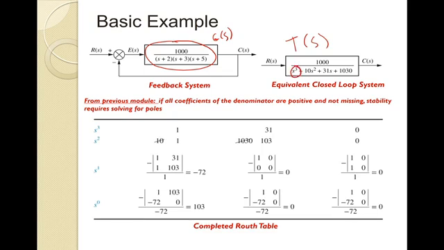We take our highest order term, S3, write it there. The coefficient in front of S3 is a 1, which is here. We skip 1, we go to the second one, which is 31. We skip 1, and there's nothing else, it's 0. So that's S3. The second row we populate. Now we'll go back. We have here S2, which has a coefficient of 10, and then we go to the next one, skip, and we have 1030. Then we're done, we have 0.